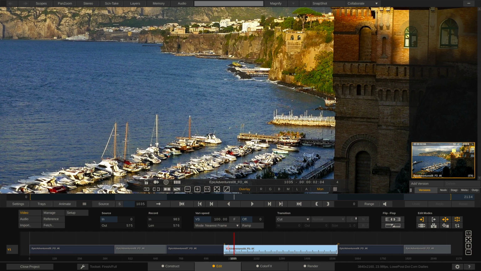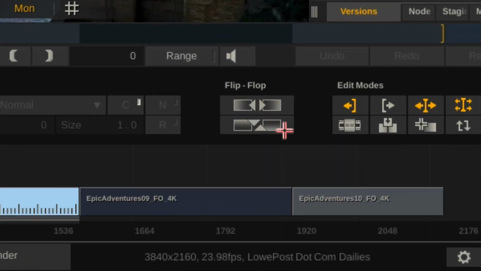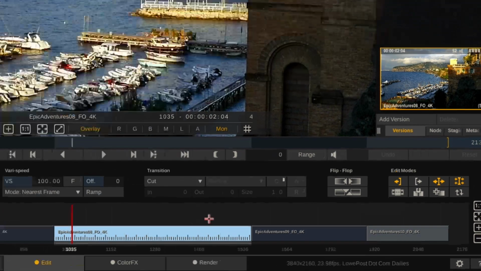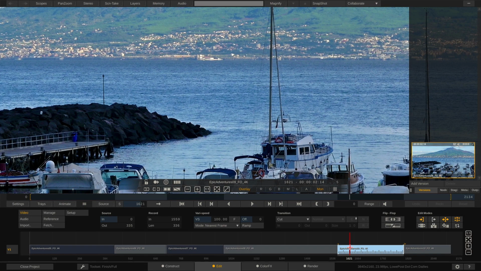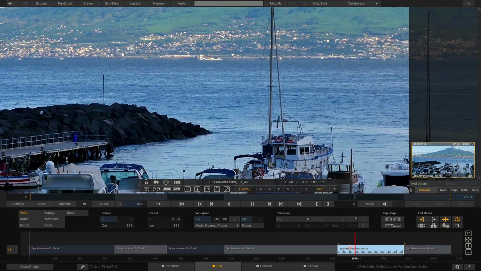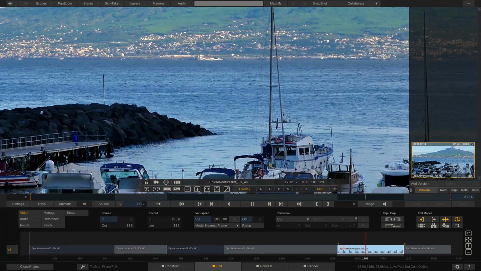Now, what's also important to keep in mind about what you see here is that this project that we're working in is a 3840 by 2160, 23.98 frame per second project. Okay, this is the original 4K project that we're working in, and we're going to talk a little bit about an example of what we can do to get this out of here towards the end of this lesson. Now, with the clips in our timeline, these are again not to be edited, just in a dailies workflow. We can come in, click on any one of the clips we want, hit play, and check them out.